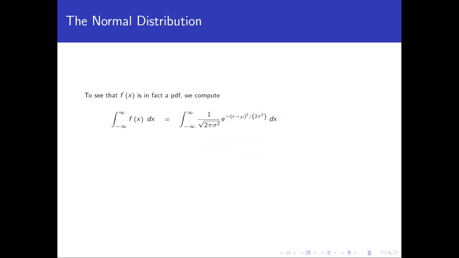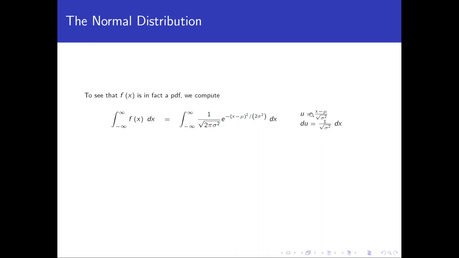To check that we really do have a PDF here, we would need to integrate that function from the previous slide over the support and show that it actually is equal to 1. We should also note that the function is non-negative, but since the only place that x is going in here is in an exponent, e to any power is always positive, so we don't have any worries about this ever being 0 or negative. All right, so to integrate this, let's do a u substitution.